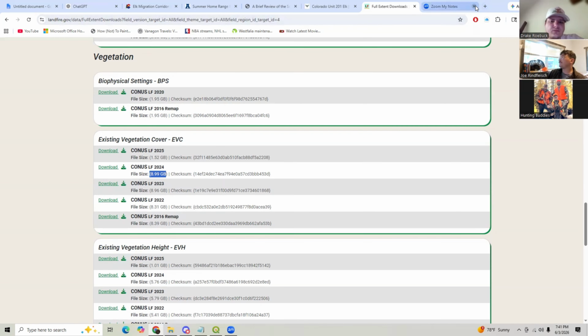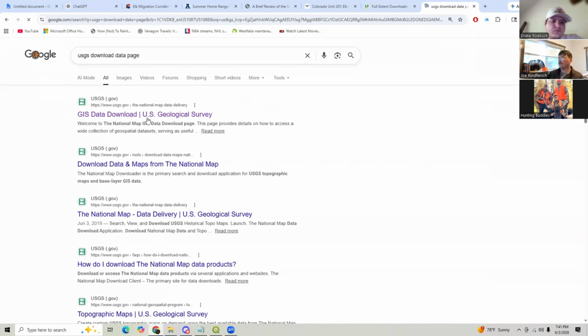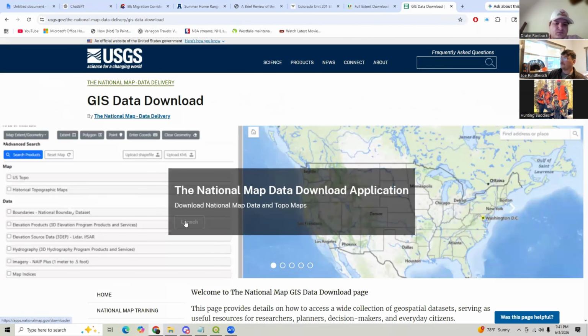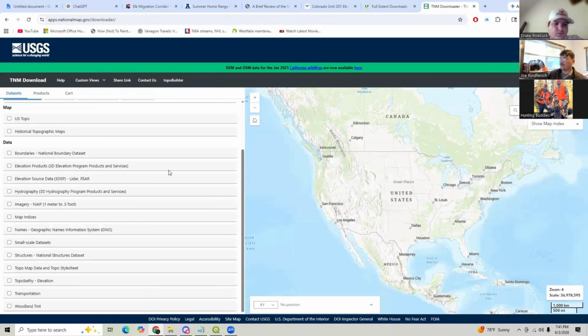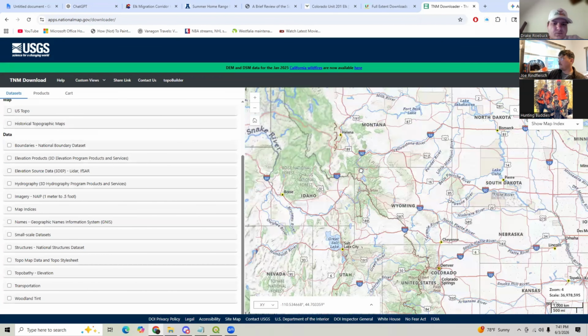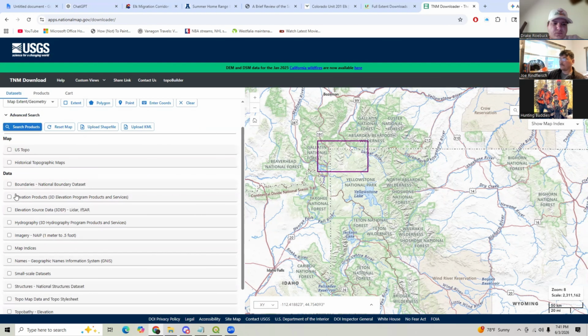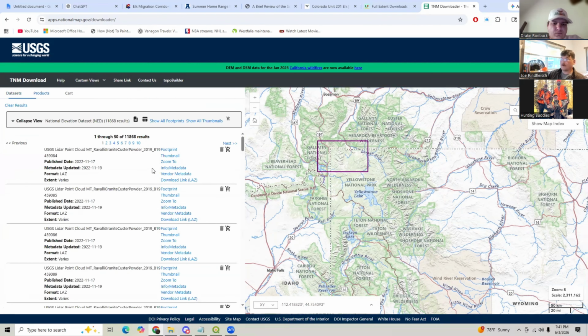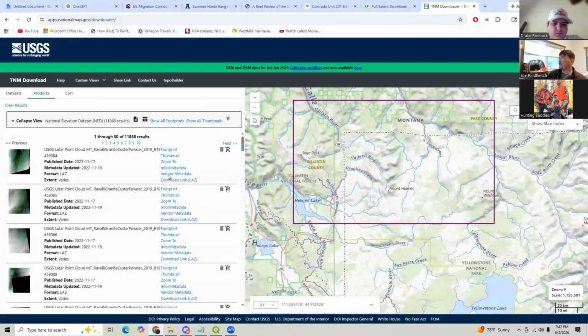I could show you. Let's do a USGS download here. Let's say you get real into it one day and you're trying to do unit 201. We're going to speed this up so you guys don't have to see it. We need to do elevation, but we don't want to do that one. We're going to do LiDAR for that unit. Look at this. So here's a LiDAR thing. You can see the extent. Look at how small that gets, guys.